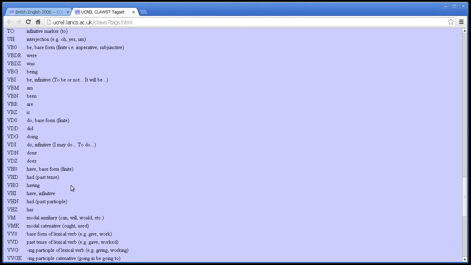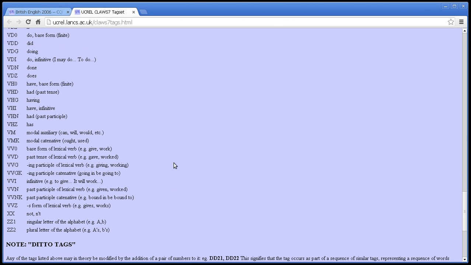But if you look a bit higher, you'll see that the auxiliary verbs in English all have a different second letter. They have an H, or a D, or a B. B for be, D for to do, H for to have. Now imagine you're searching for past participles in a corpus. You could search for just VVN, past participle of lexical verb. And you might add a star so that you cover VVNK as well, which is a minor grammatical variant.